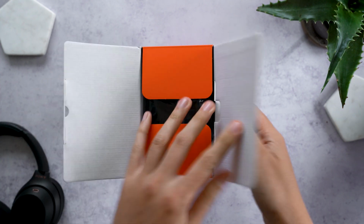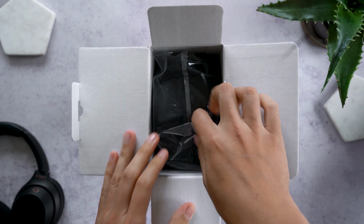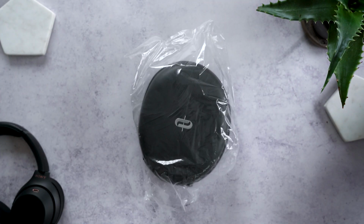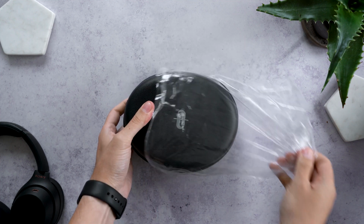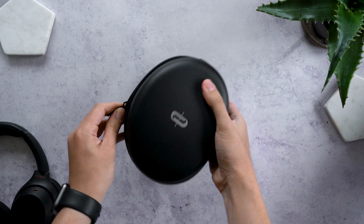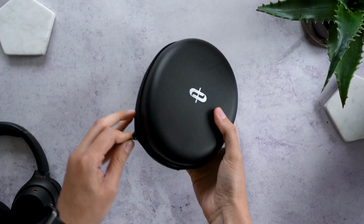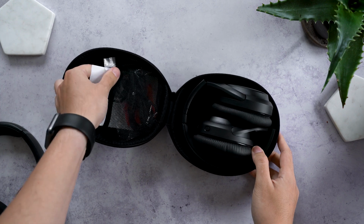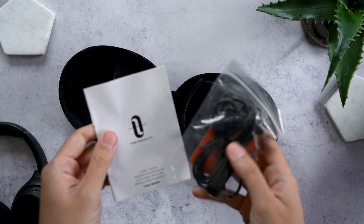Bluetooth 5.0, they ship with a hard shell case, a pretty damn good one actually. They completely fold up, they've got ANC, great battery life, and they can be fully charged from 0 to 100% in just 45 minutes. Here's the negatives though, micro USB charging, and I know that will be a deal breaker for some of you guys, so I just thought I'd get that out of the way first of all.